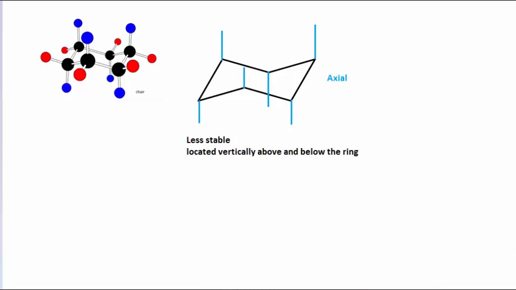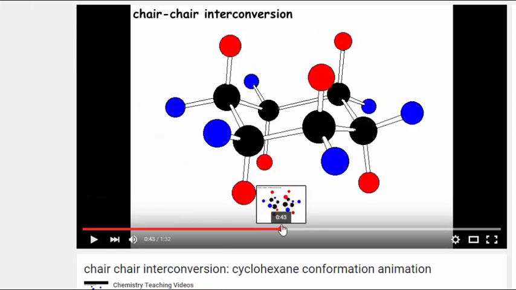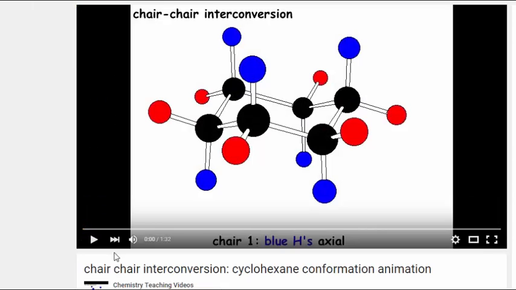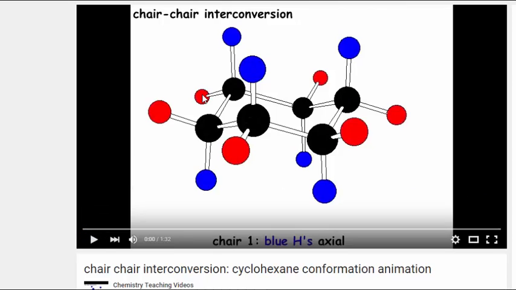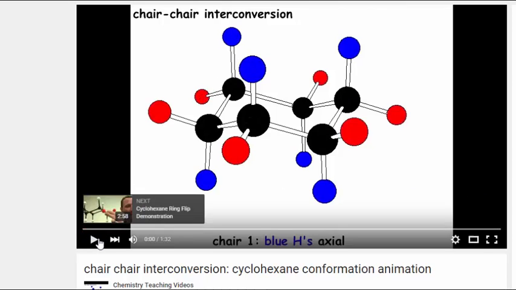So there's one other very important characteristic when we're talking about chair conformations, and for that I want to go back to the video. So let's rewind it to the point where we're at the beginning. I want you to focus on this substituent back here, this blue hydrogen located up here. Notice that first it starts directly upward in the axial position.